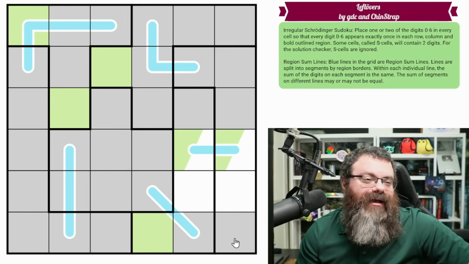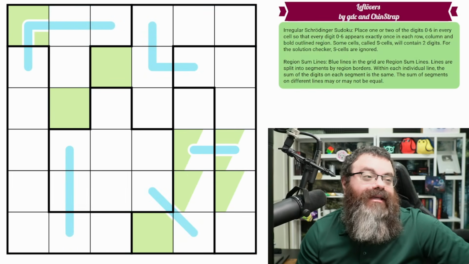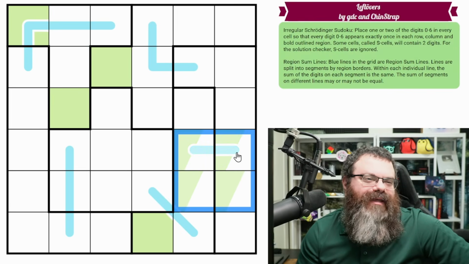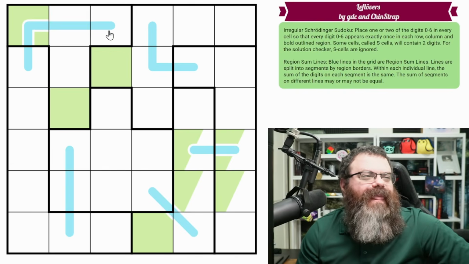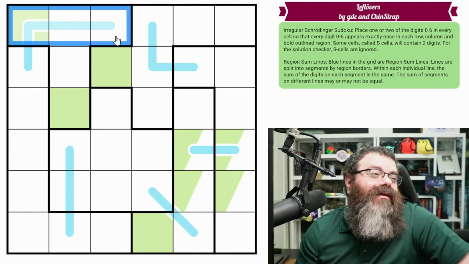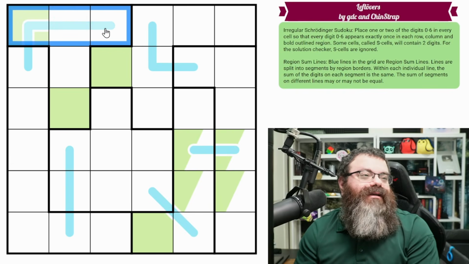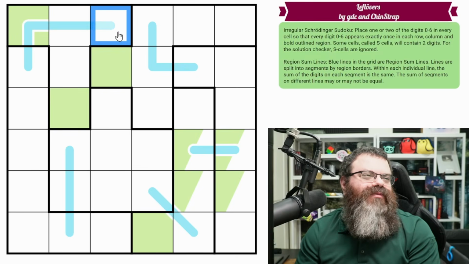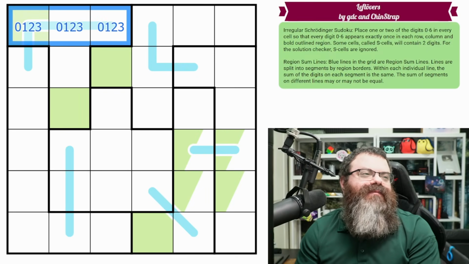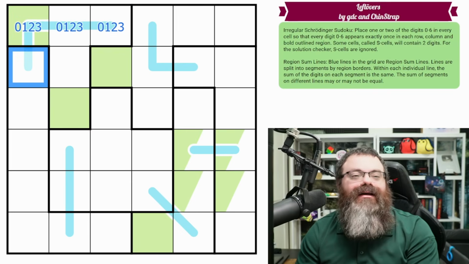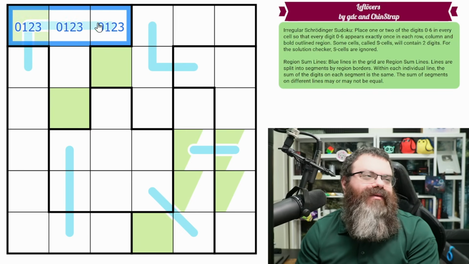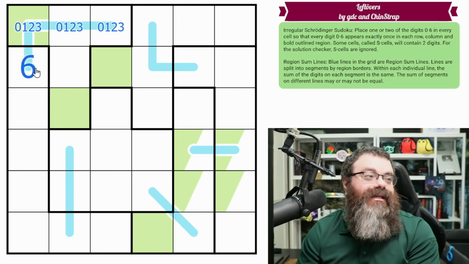So now we've kind of laid that groundwork. I think what I'm going to do is get rid of the grays so I can do other kinds of coloring. And we'll just keep in mind that the S cells are somewhere in here. All right, so what's next? How about this here? The minimum, I need 4 digits on here because this has 2 of them. This has 2 more and they can't repeat. So the minimum 4 digits are 0, 1, 2, 3. That sums to 6. Since this isn't an S cell, the biggest sum it can be is 6. So minimum is 6, maximum is 6. That's what it is.